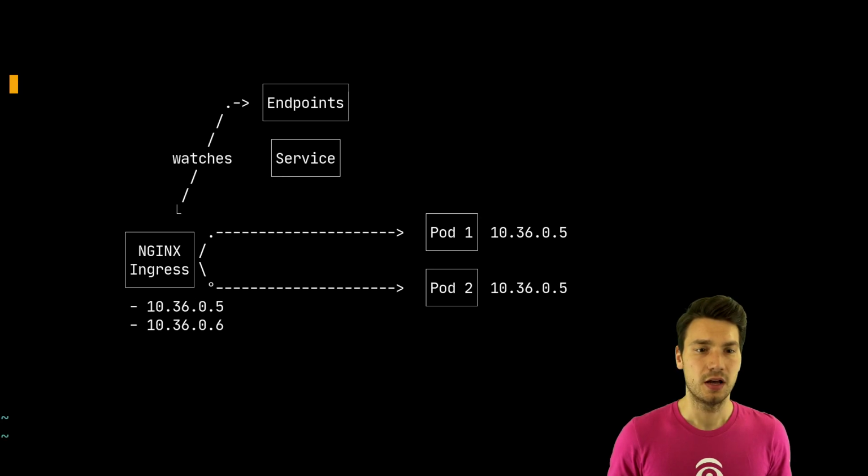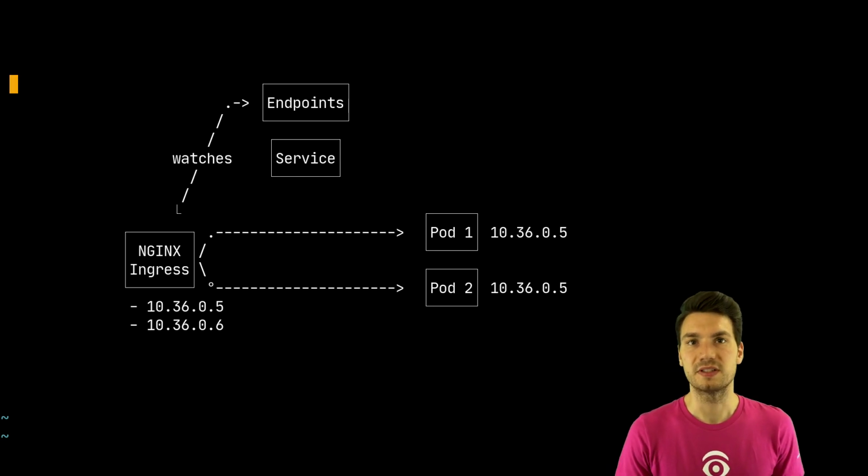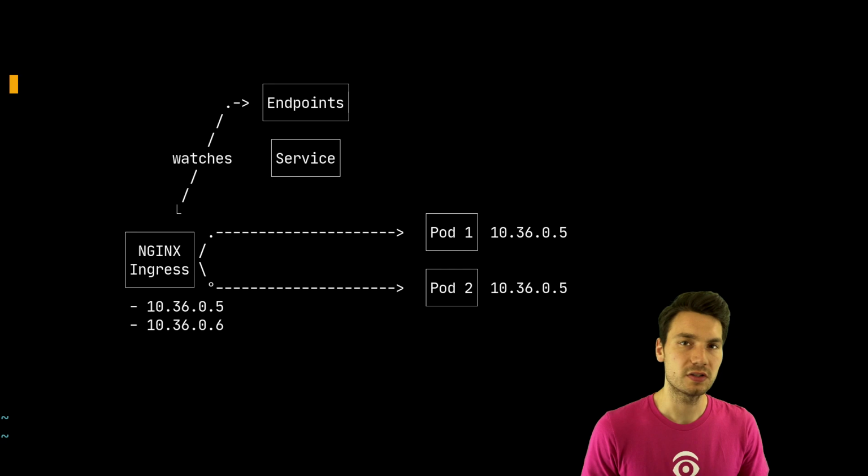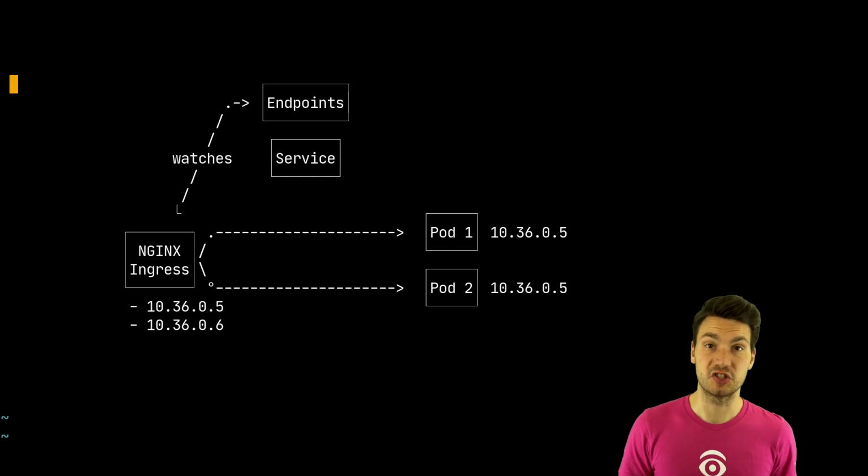So how can we look at it from an Nginx perspective? Actually, we use an Nginx ingress that works a little bit differently. The Nginx ingress doesn't go to the service directly. It has its own list of pods, but it does a very similar thing. It watches for the endpoints, which have these updates, and then it updates the IP addresses of the pods, which in this case is the same outcome, and also results in the outcome that we just saw.